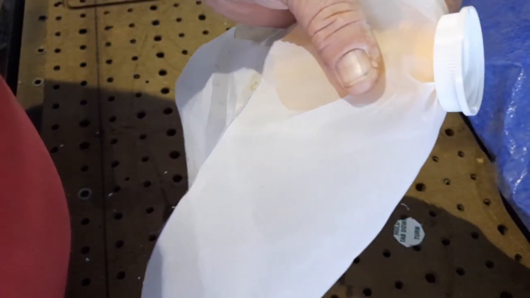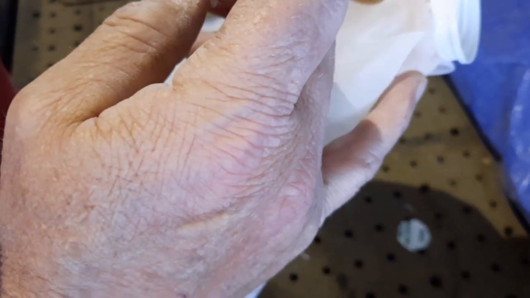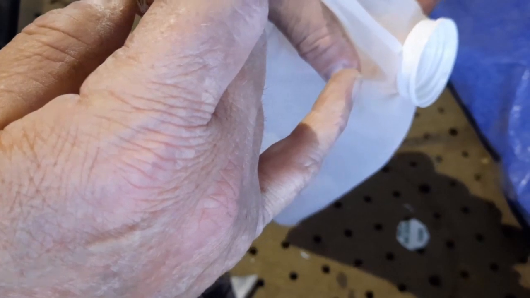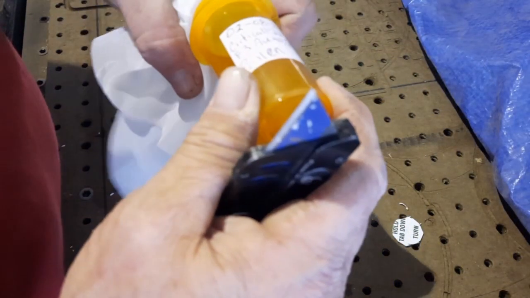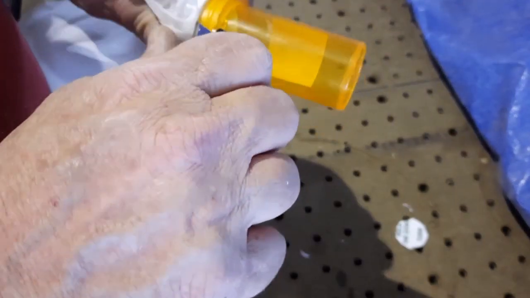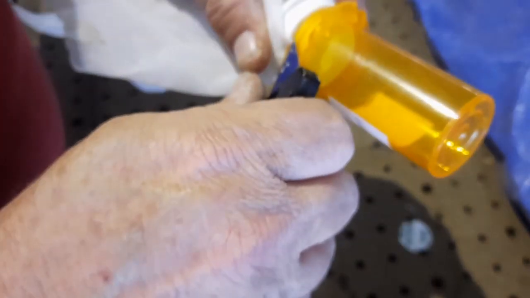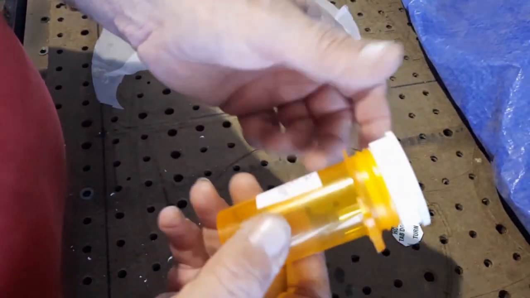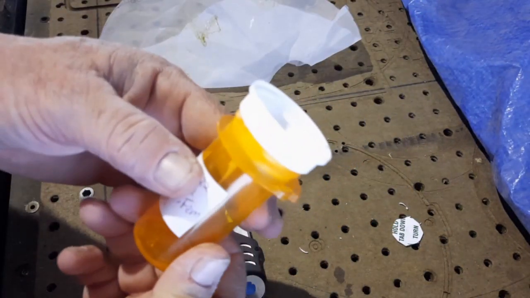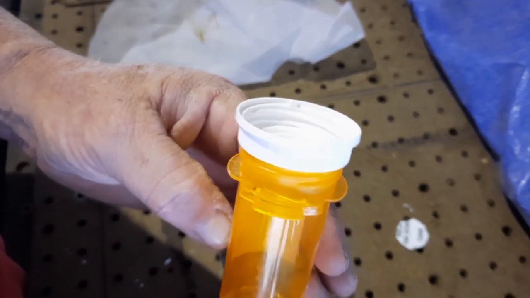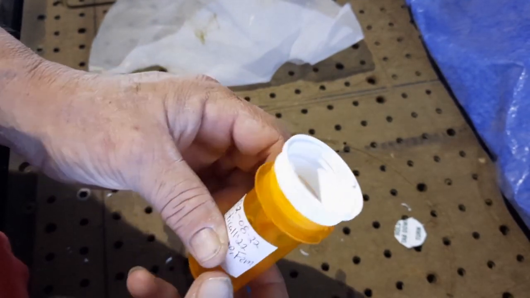Then we'll just take our knife blade and go around the lid and cut off the excess. I'm going to do that now. That's where it's useful to have a really sharp razor blade. All right, now we have our pollen collector. As soon as that glue is good and dry, we're good to go.